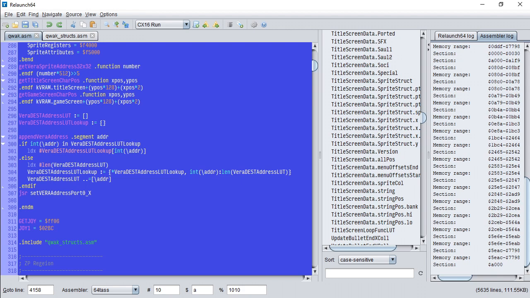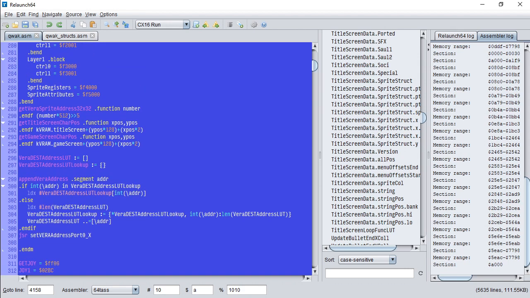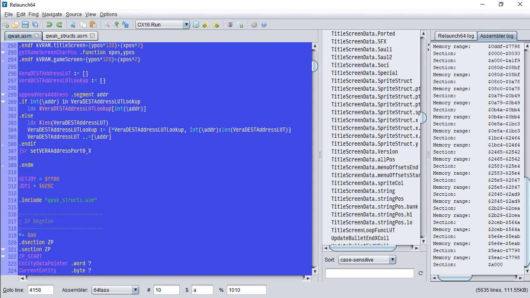It tidies up quite nicely, but it's a bit of TASS voodoo. And if you're not using TASS, using something else, you probably won't be able to use it or make a version of it. I just got fed up with it. I also have some convenient functions just to convert a C64 number into a Vera number, or an X and Y position into the Vera position. They're just simple little tidy things, nothing to really worry about.